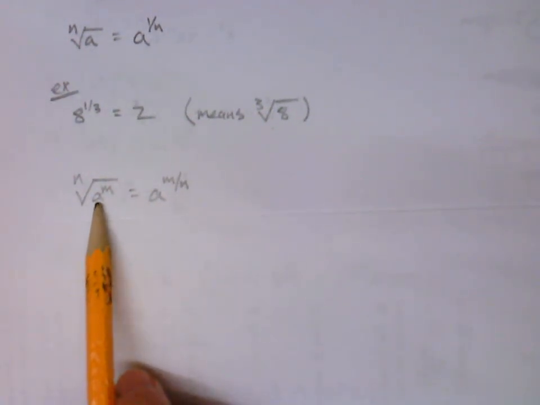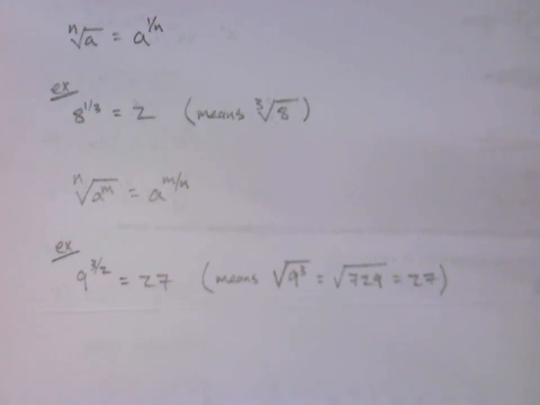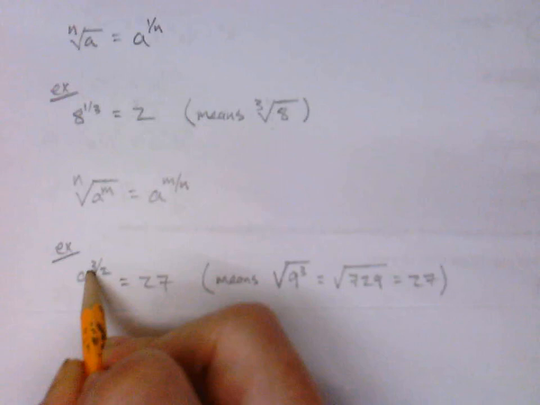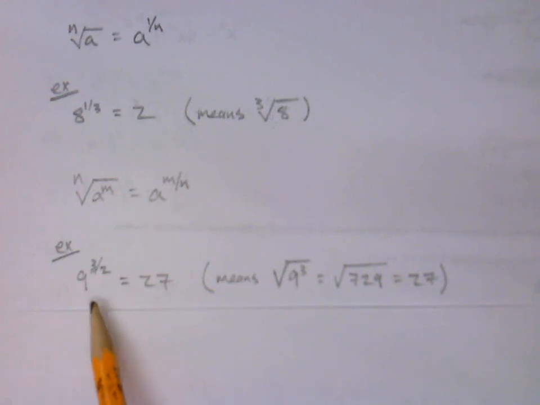What if we're also raising that a to another power, the nth root of a raised to the m? Turns out we can think of that as a raised to the m over n. For instance, I'm kind of showing you everything here at once, but if we did 9 raised to the 3 over 2, if you try that out in a scientific calculator, and I invite you to go ahead and do that and confirm this answer, it will equal 27. Why would 9 raised to the 3 over 2, I mean, a fraction as the exponent? How bizarre. Well, what does that really mean?